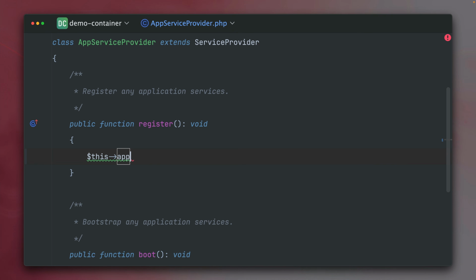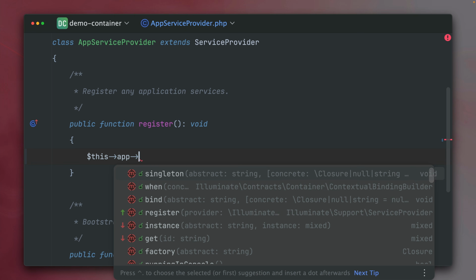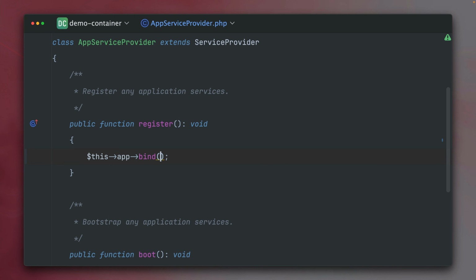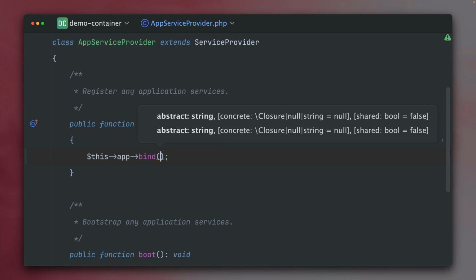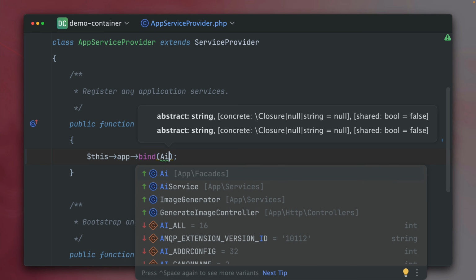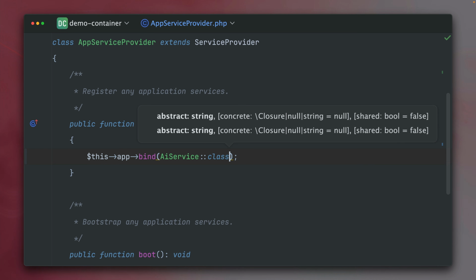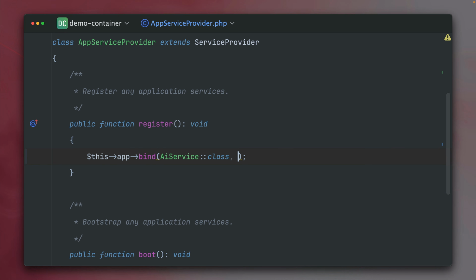And we do this by using the app instance, which is also the container, and we want to bind something to the container. So this means we're giving the container some specific instructions. So in our case, when someone asks for the AI service, which is just the string here, so the first argument here is a key, then we can define what we want to return.